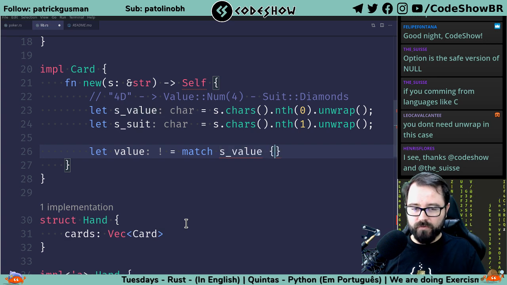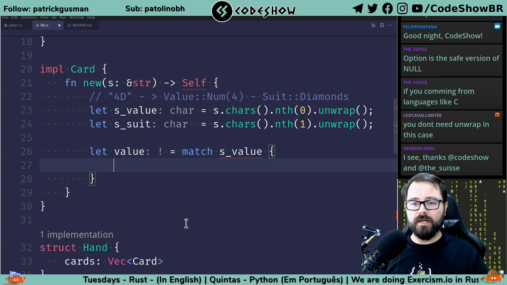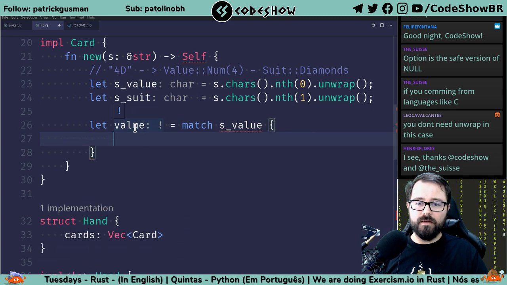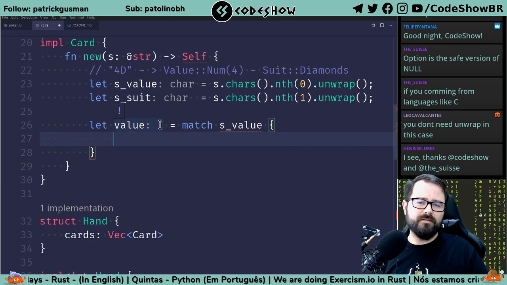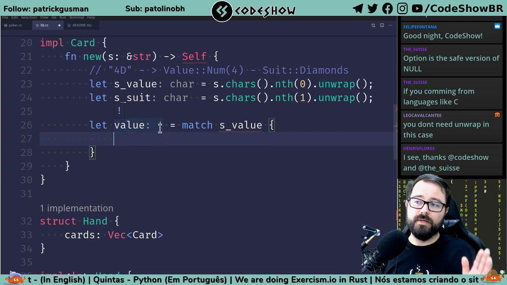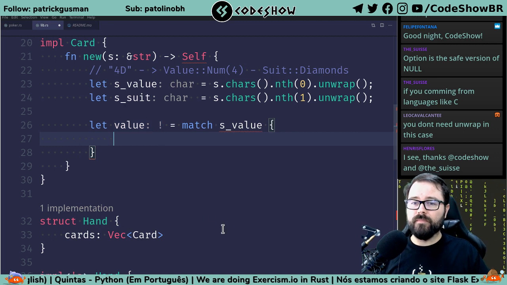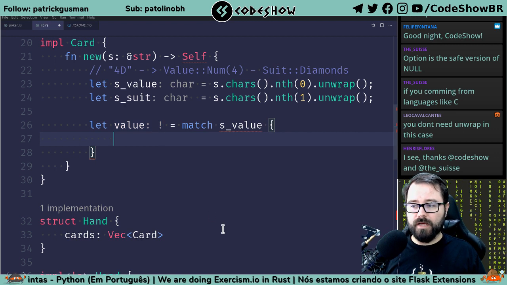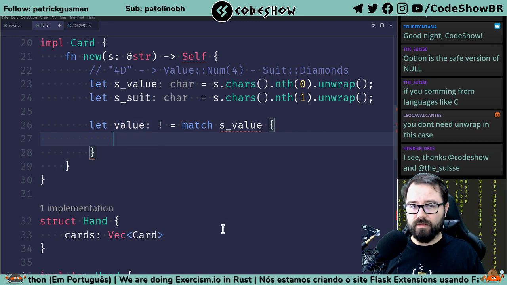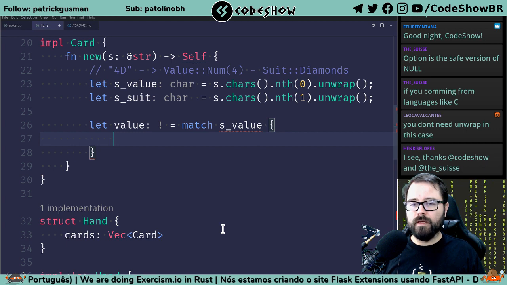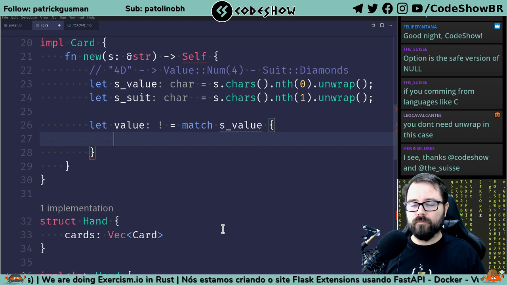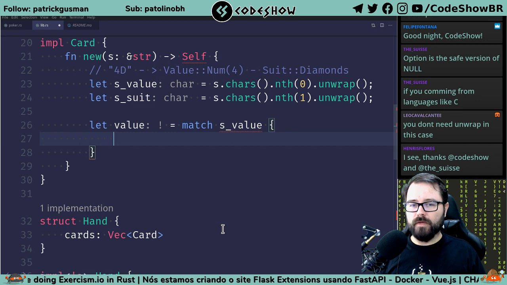So when I match over the string value, here I get this value data. I don't know what the meaning of this exclamation mark is, but anyway, I can match directly over the value, which is a char.